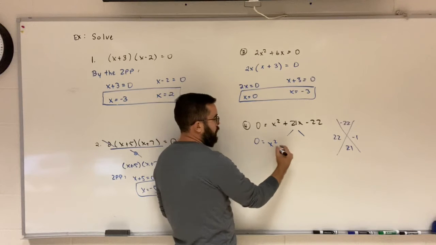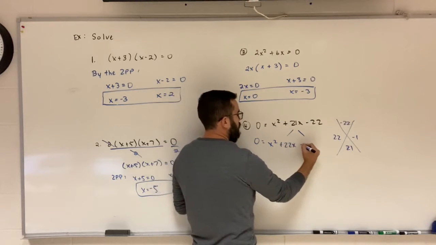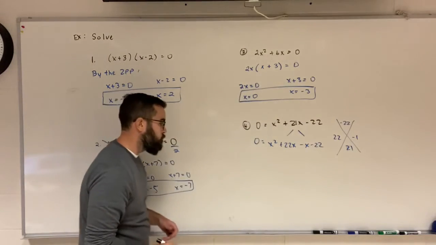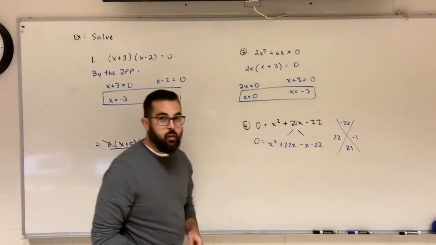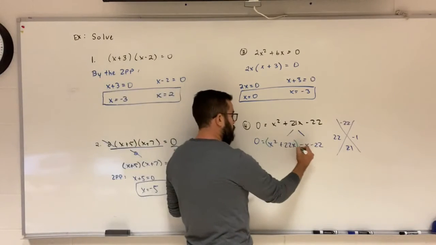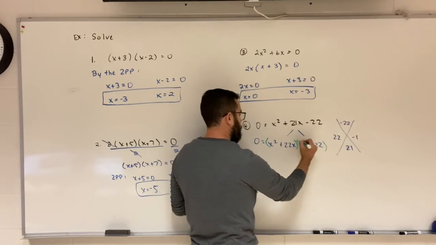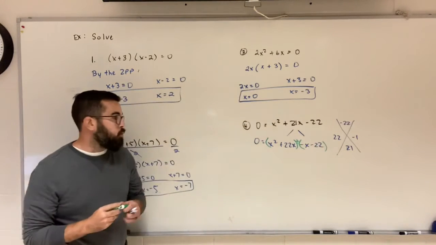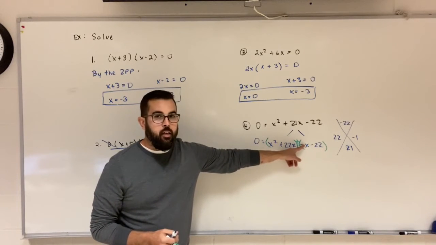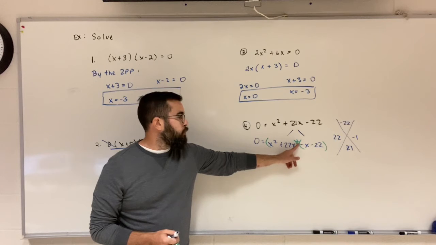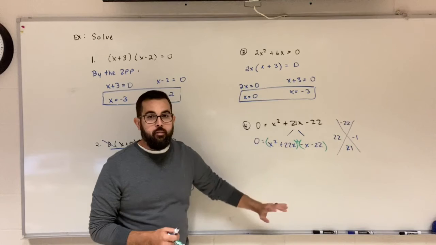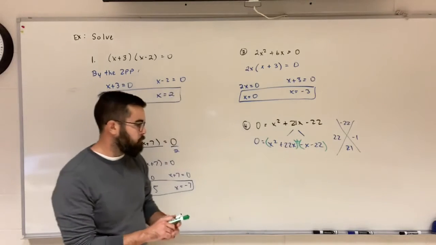Then I'll have x squared plus 22x minus x minus 22. That's what I call splitting the middle term. Then I'm going to group the first two terms and the last two terms. Remember, when you group the last two terms and there's a negative in that third term, to group that negative in. And then you can just add a plus sign here. So plus a negative is the same thing as subtraction, so I haven't changed the expression there.